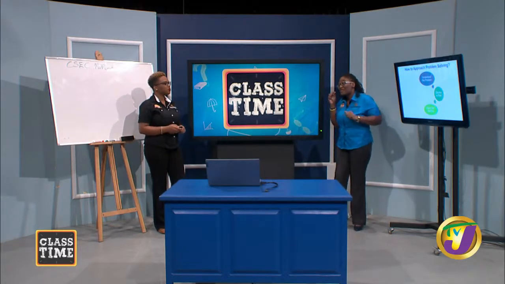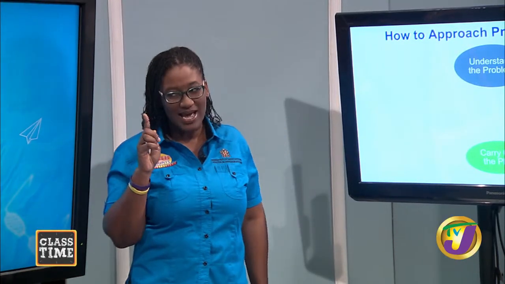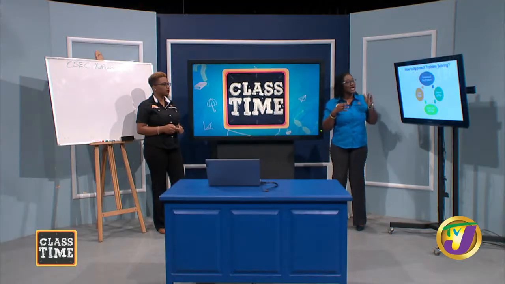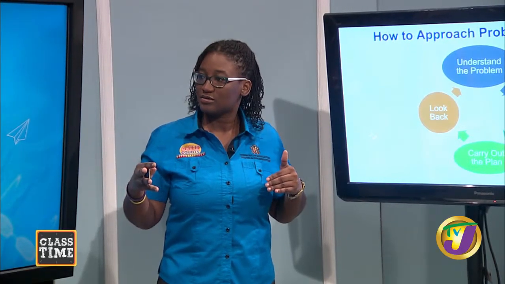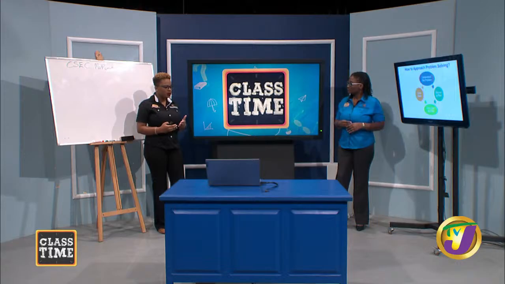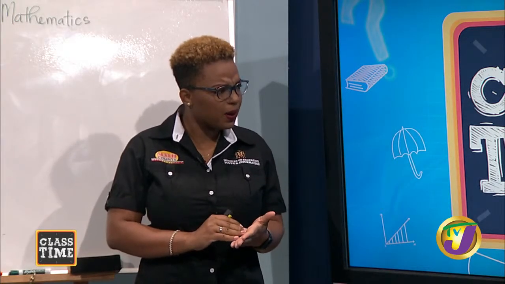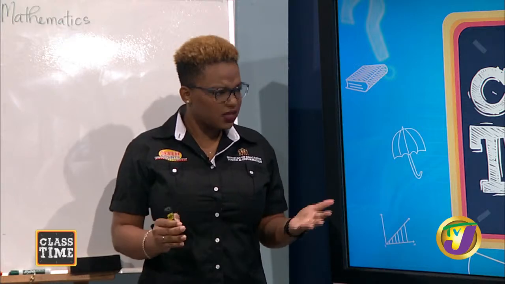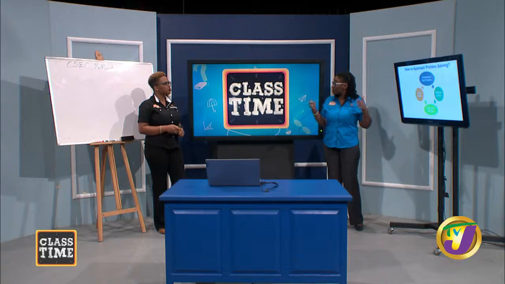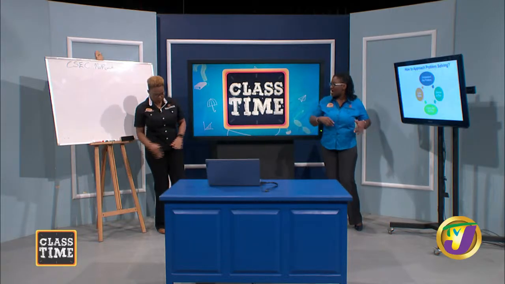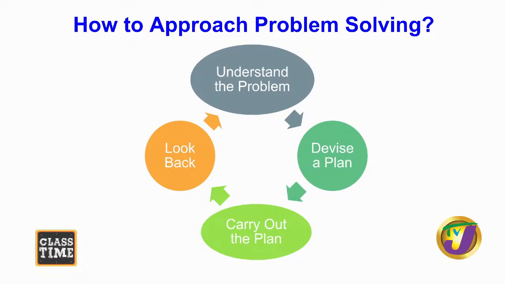And then one very important step, Latoya, that our students tend to overlook many times is that once we have carried out the plan, we need to look back. I love that, because if I look back, I can say, but the answer is off. I'm supposed to get a bigger number. This doesn't make logical sense. Of course, if looking back we realize something is wrong, then we know we have to go back, start over the process, and devise a new plan, because maybe you didn't understand the question to begin with.